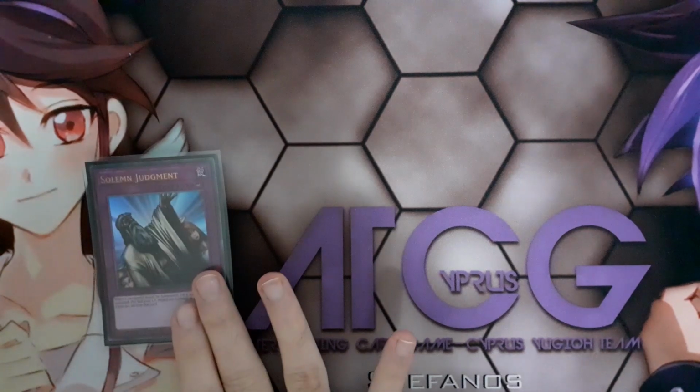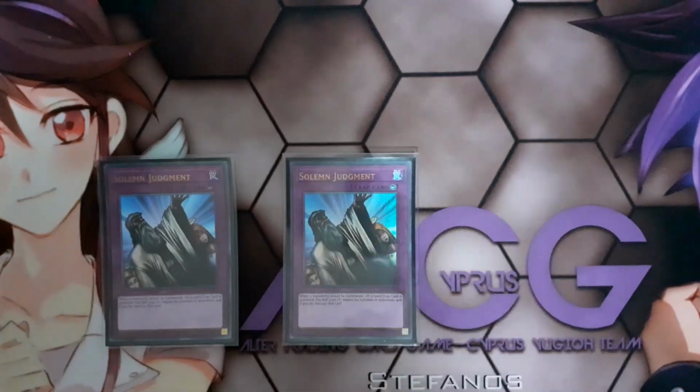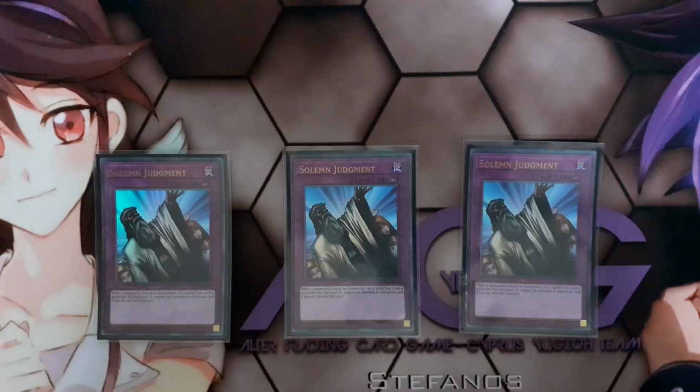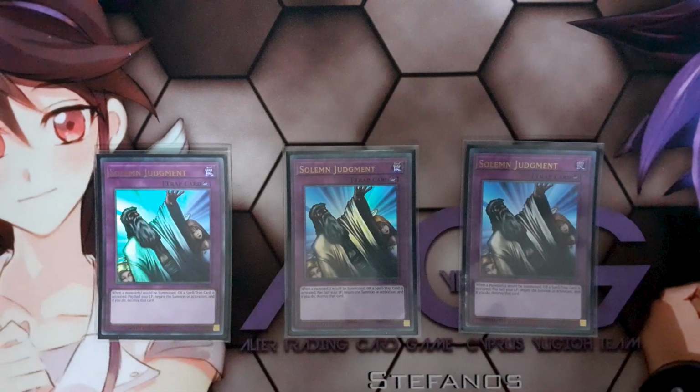And I'm playing 3 copies of Solemn Judgment. It's the only card I'm siding when I'm going first, just because, like I said before, you lose to cards like Droplet, Dark Ruler No More, and you cannot stop them otherwise, so you need to play this card. Yes, you can stop them with Imperial Order, but I'm already maining that, of course. But yeah, this card, I think, just gives you the extra line of protection you need in order to be able to play through those cards.